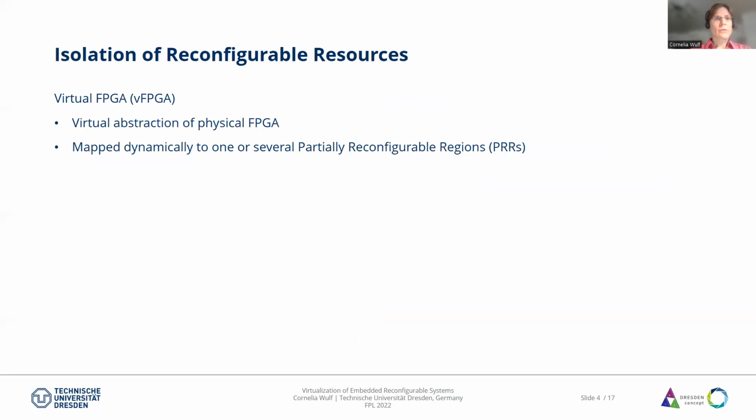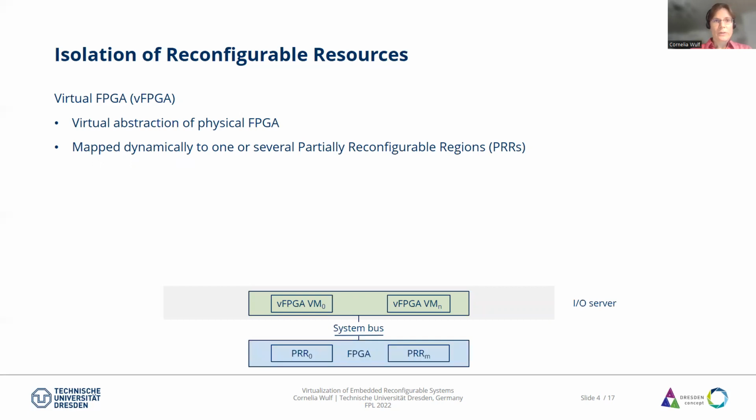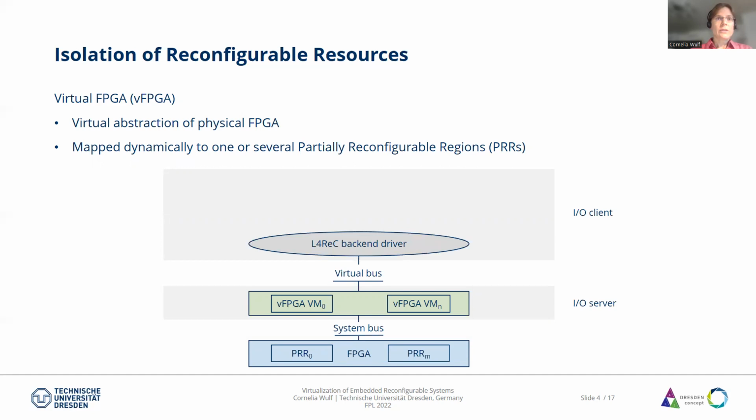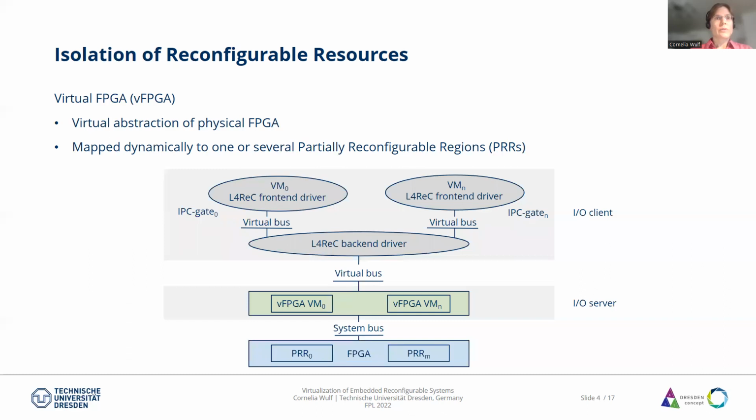Guest operating systems use virtual FPGAs, which are abstractions of the physical FPGA, and can contain an arbitrary number of hardware accelerators. To inhibit unauthorized access to hardware accelerators, we use the I/O server that L4RE provides to handle all platform devices. The I/O server gives each I/O client access to a set of resources attached by a virtual bus. The L4REC backend driver obtains the right to access the complete FPGA, while direct access is prohibited for virtual machines, and communication is only allowed via virtual buses. Any application that tries to access the FPGA directly receives a page fault exception.